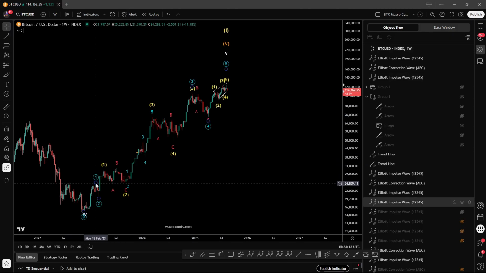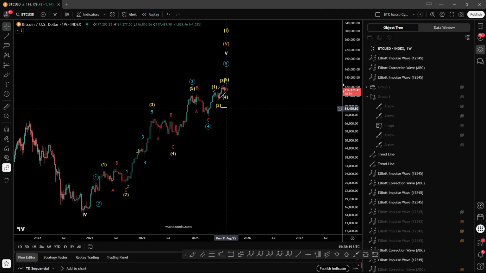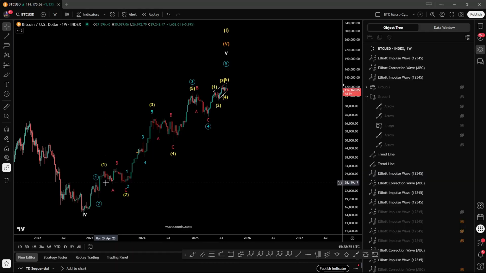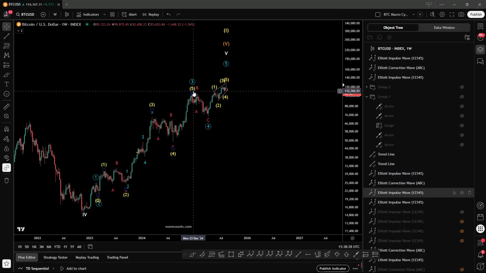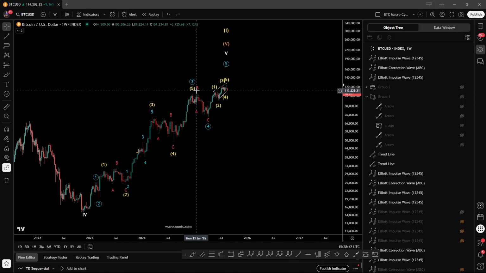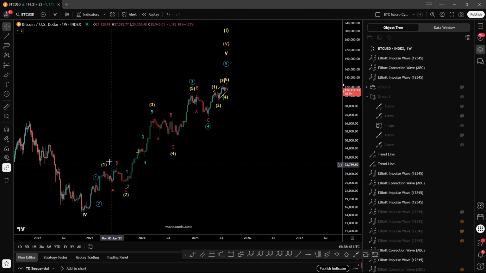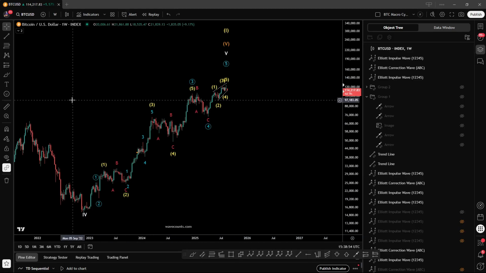The first wave does not have to be an impulse. The fifth wave does not have to be an impulse. As you can see, I have this one labeled as an ending diagonal. The fifth wave is allowed to be an ending diagonal. First wave is allowed to be a leading diagonal. The third wave must be an impulse. And you can only have 2 extensions in an impulse. That's it. Most impulses, the grand majority of impulses, only contain 1 extension. There's more impulses with an extension than there are impulses with no extension. So most impulses contain 1 and only 1 extension, and that's what we have here. The third wave extended, the first and the fifth are not.